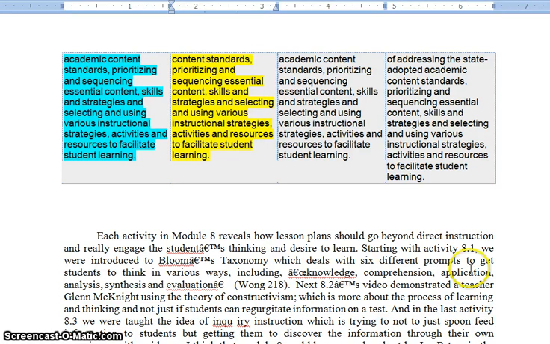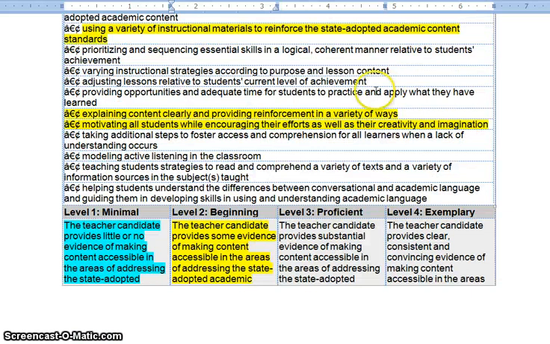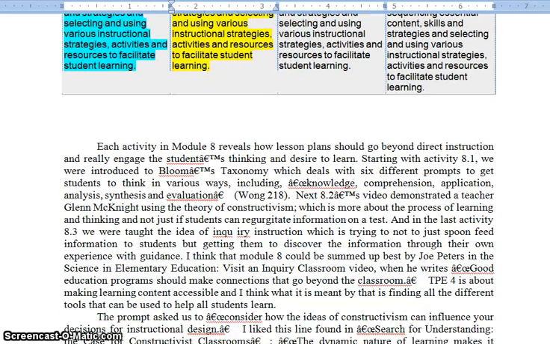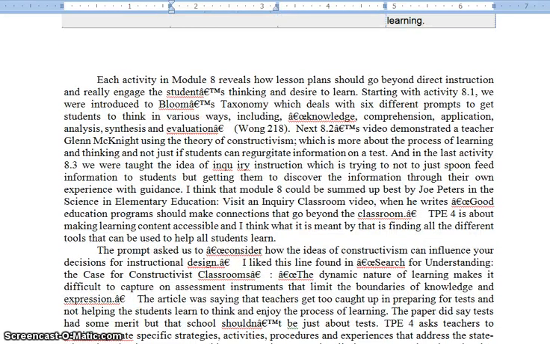Now, as you can see, that's not on this one, but that's all right because I'm explaining to you what's happening. Your entire reflection is going to incorporate how you saw that growth in the areas that you highlighted here and in the areas that you highlighted here. You will use the evidence from your practical experience, your theories, and other information in order to respond and construct your module's reflection.